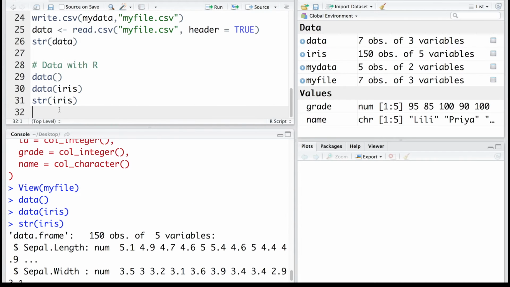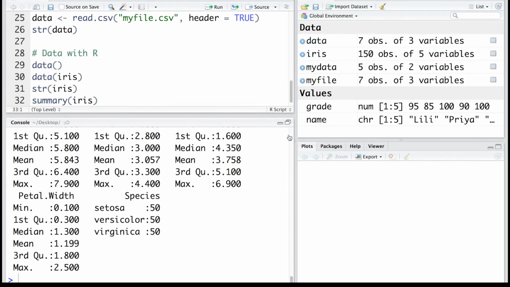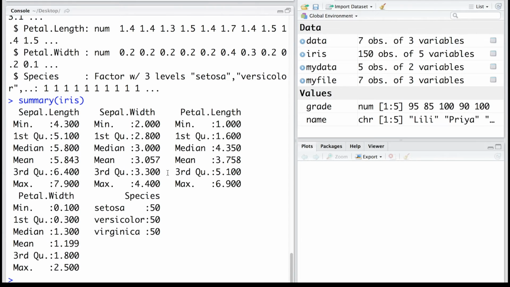If you want to look at the summary and run that line, it gives you a summary of all the variables. For numeric variables, you can see it's a 6-number summary, but for categorical variables, it looks at how many categories there are and then reports the frequency. For example, the first species has 50 data points, the second one has 50, and the third species also has 50 data points.